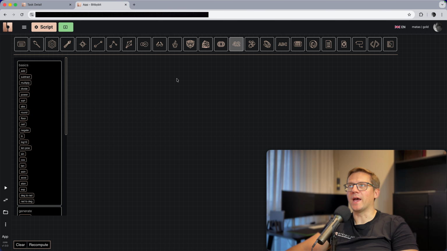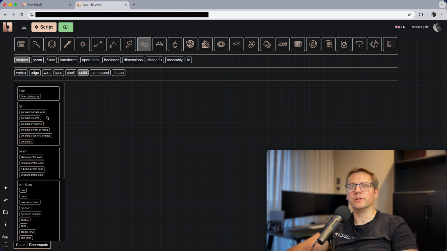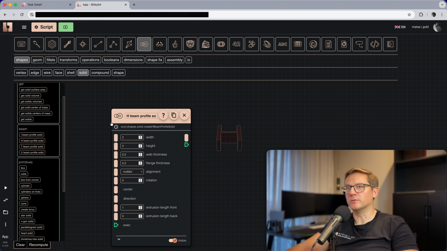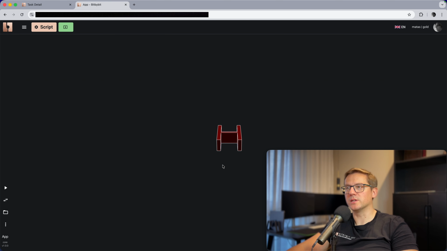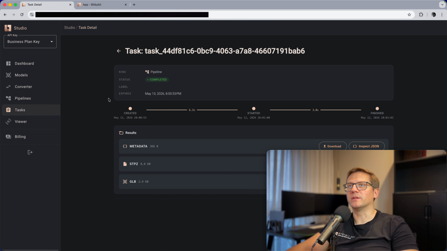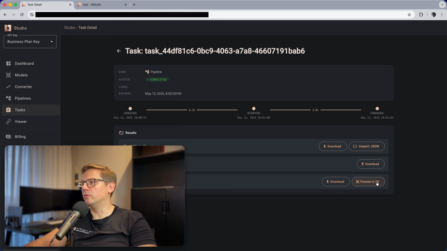What I had was OCCT, shapes, solid, and what we did was this. This algorithm was executed in Rete to create this shape. And now you will see that the task has completed, and we can preview it in 3D.